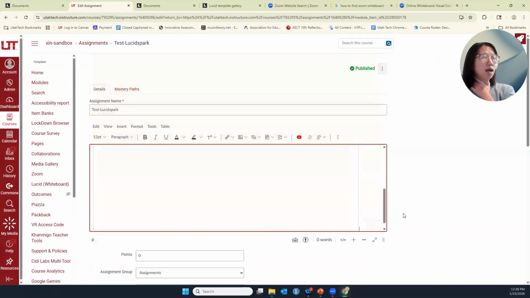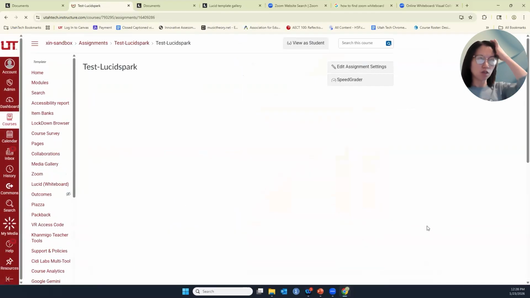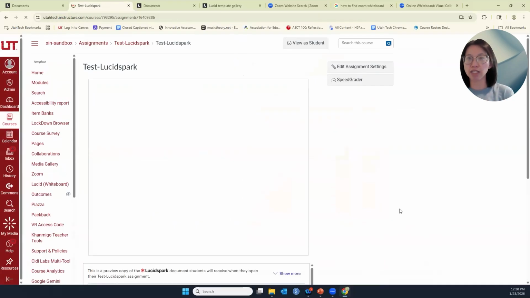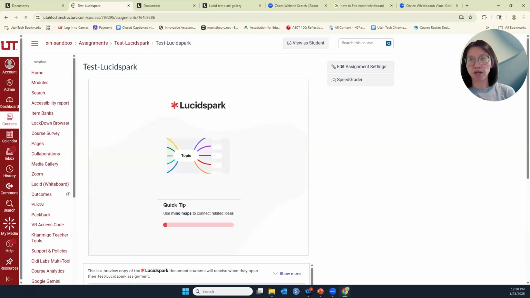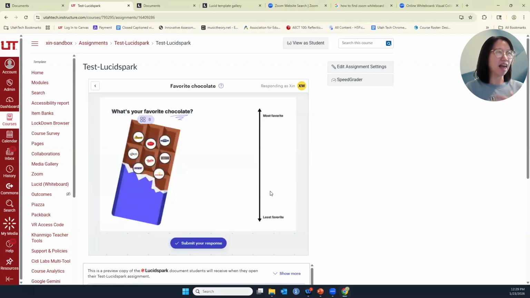Then boom, it's in your assignment. Once you embed those in your assignment, because it's an assignment page, Canvas is going to create the assignment in your gradebook. So you will have a gradable item in your gradebook. So you know there's an assignment, but you still have to manually come here and grade each student's homework and manually enter your grades to your gradebook because the grading is not synced.